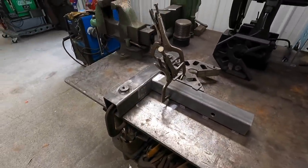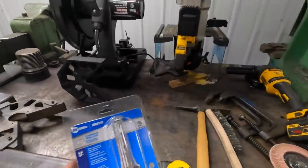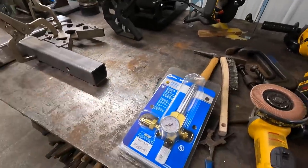All right, and then one thing I wanted to point out is I went up to Westco today, that's our welding supply, and I picked up a brand new flow meter for the Millermatic 251. I think I've got an issue.